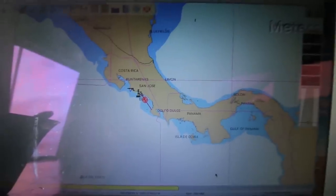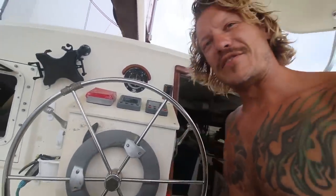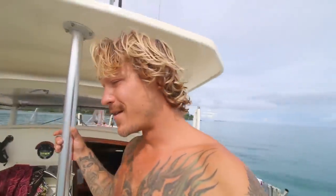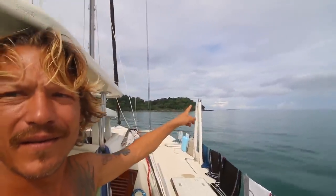It's time to test the reefing lines we installed. The autopilot is having a hard time keeping up — we started at Capos and we're heading down to Bahia Drake. Right now we're doing eight, eight and a half knots. You can hear the autopilot struggling to keep up. We're going to reef the main twice and that'll take care of it — it'll be a lot easier on the boat. We're now in Bahia Drake — named after Sir Francis Drake, who was essentially a privateer for the queen. He ended up pirating a ship and bringing it here to Isla Caño, which you can just see out there.